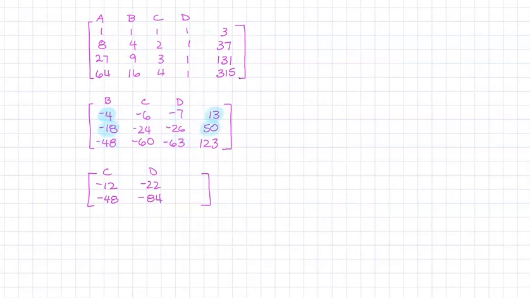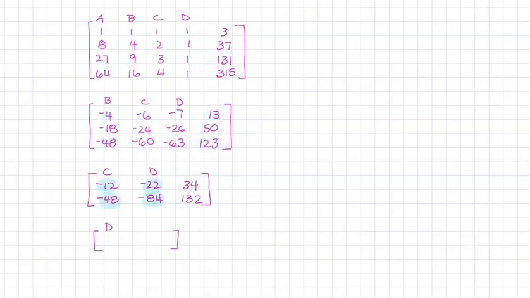Then the last one, you use those four numbers, you're going to get 34. And then those numbers will give you 132. And now you got it down to a 2 by 2 system. And at this point, if you wanted to do it a traditional way, you could. I'm going to stick with Gauss, especially since I got a calculator handy.